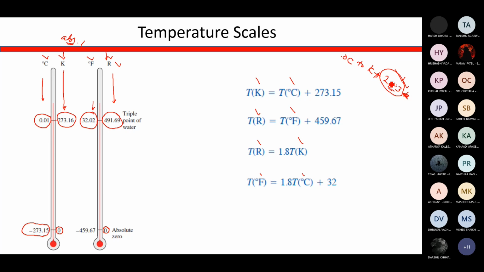We'll talk more about what is the absolute thermodynamic temperature scale. This Kelvin scale and Rankine scale, as I said before, these two are the absolute thermodynamic temperature scales. We'll talk more about the thermodynamic temperature scales in the topic of the second law of thermodynamics. There we will again come back to this topic of the temperature scales. That time we'll see the further details. For now you just remember there are 4 scales: degree centigrade, Kelvin, degree Fahrenheit, and Rankine scale. And these are the relationships to find out the temperatures.